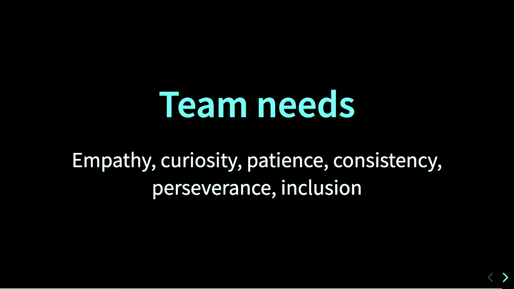So to sum it all up, your team needs all these buzzy words, attributes. Empathy. You need to be curious, because if you're curious about your access needs users, you'll naturally start searching about, oh, dyslexic users, what are they like, what do they need, or colorblind users, what types are they, how do I support them? As you get more curious about your user, you will naturally start to question how you're doing things. And so make sure that you start thinking about that.